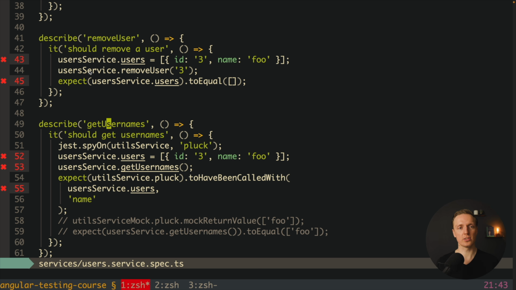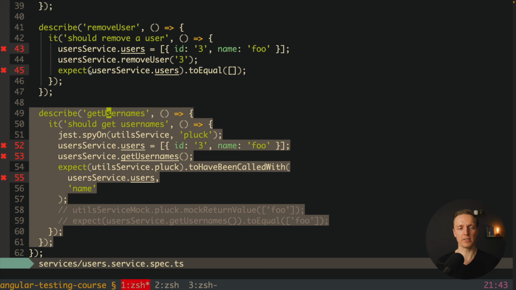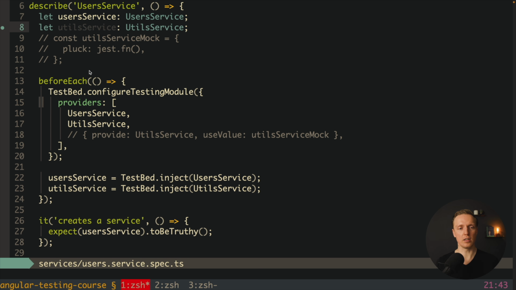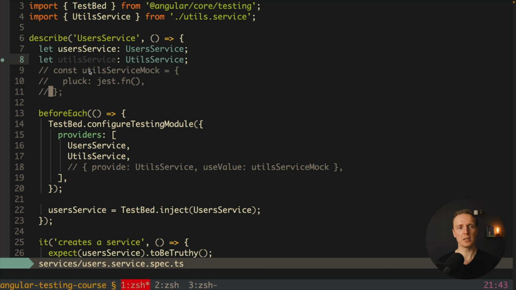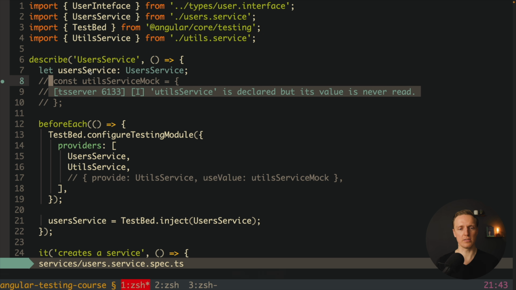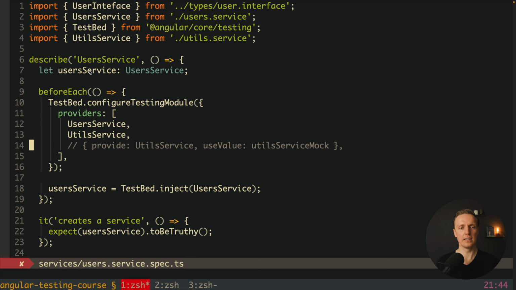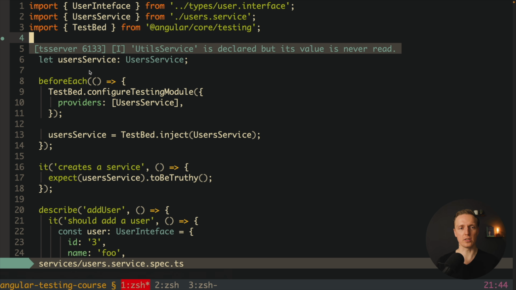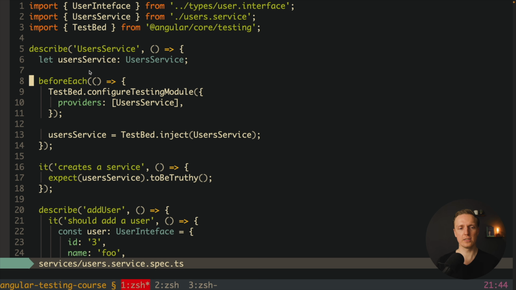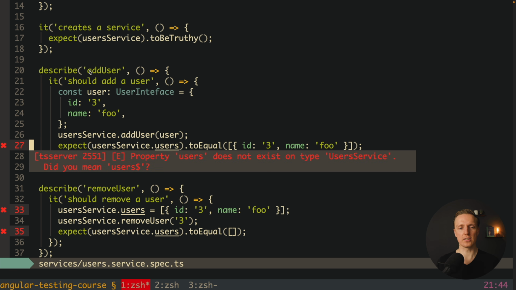Let's jump inside our user service test, and first of all I want to remove here get names because we don't have them anymore, and utils on the top, so we don't need this line in beforeEach with utils service and inject, and we don't need this let utils service. Additionally, just to avoid confusion, I want to remove all comments here and util service from our providers. And we also don't need this import on the top. So now we have a clean user service, but as you can see, it does not really work. We're getting TypeScript errors because we don't get users anymore here.